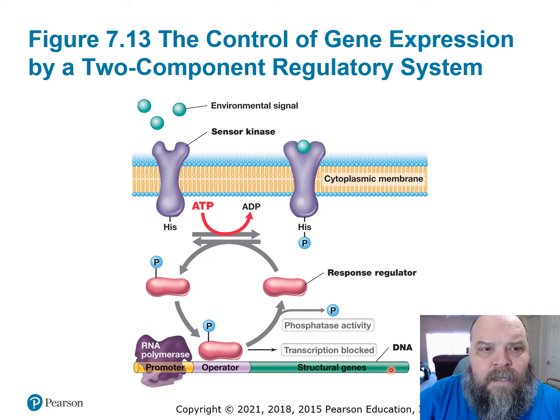Notice I keep saying turns off gene expression, because one of the things we've learned in earlier lectures in this chapter is you never truly turn on or turn off all the way. These repressors and activators are not full 100%. Sometimes things leak through. So that's why I keep referring to down-regulating and up-regulating.